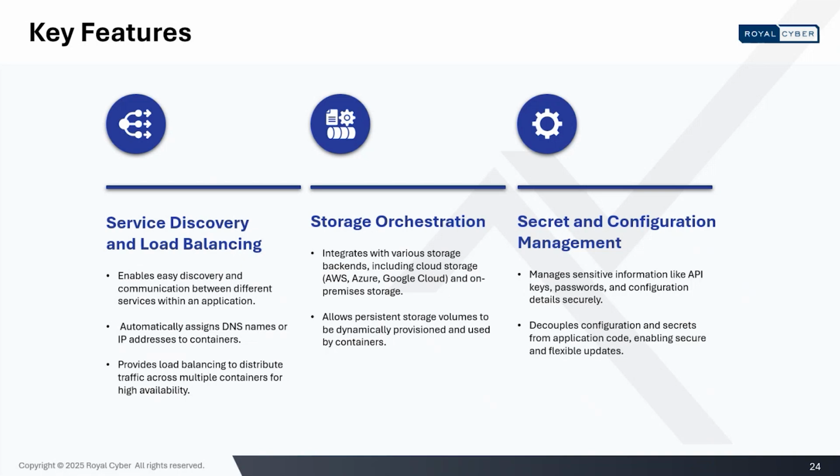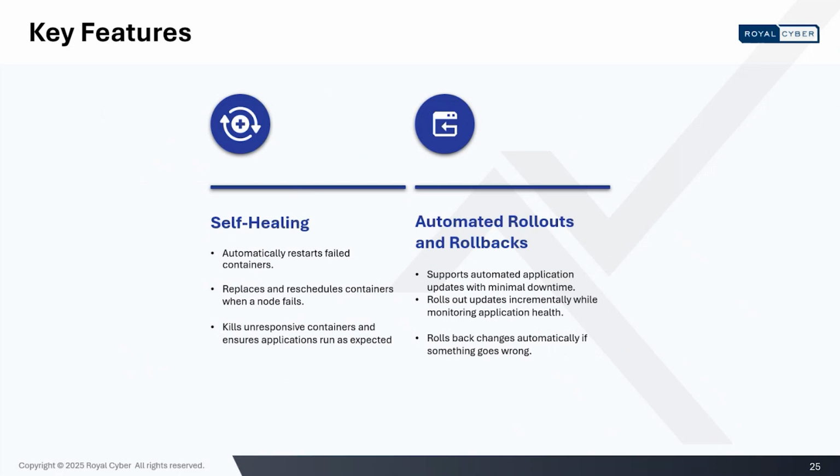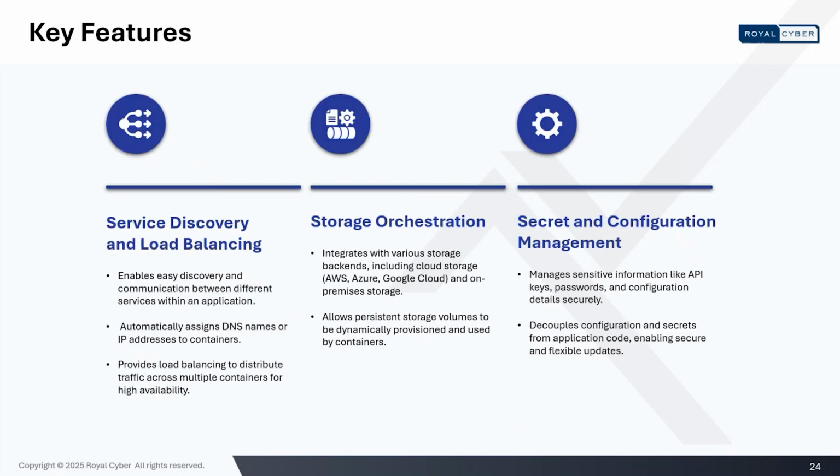The next feature is secrets and configuration management. Kubernetes separates the application code from the configuration data. In Kubernetes, we manage sensitive data like passwords and API keys using secrets. So we store the data in Azure Key Vault. The best practice is to store the data using Azure Key Vault, and we can use base64 encoding as well.